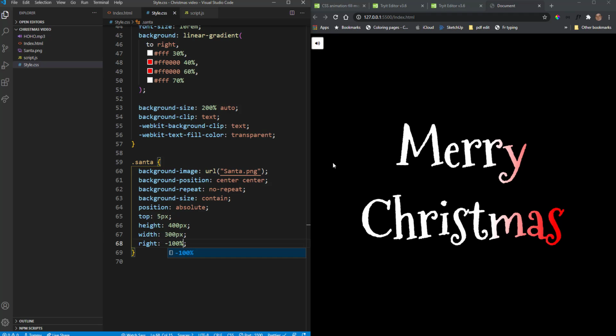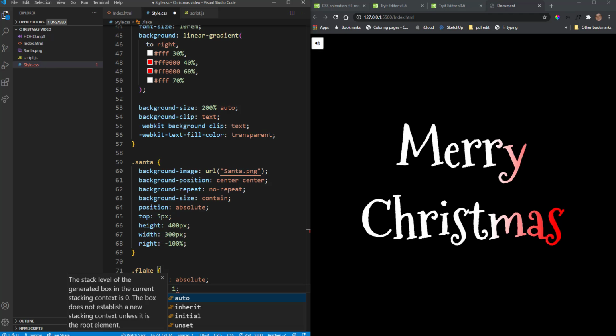And we're going to use JavaScript to create the snow, but to give it some styling, we're just going to do the styling here first quickly. So in the JavaScript, we're going to create an element, and we're going to give the element a class of flake. So I'm just going to put in the flake CSS style in here. Now we're going to put a position absolute, and we're going to give it a z-index of 1, because we want it to come out over the text.